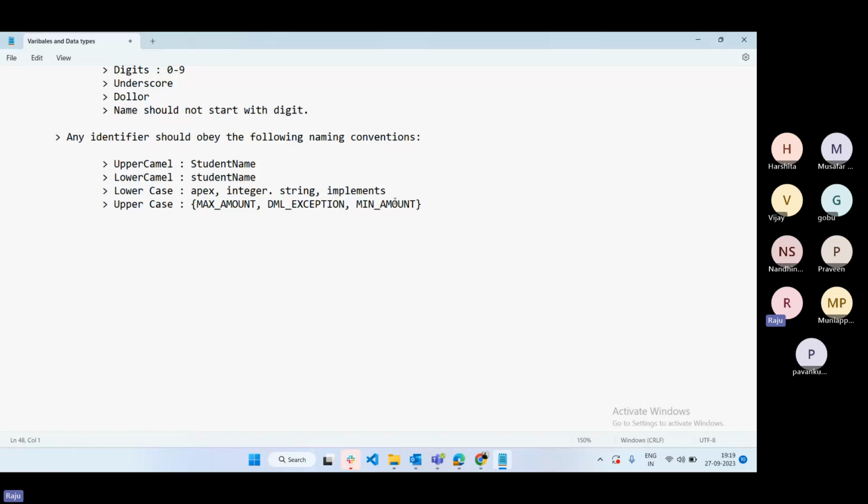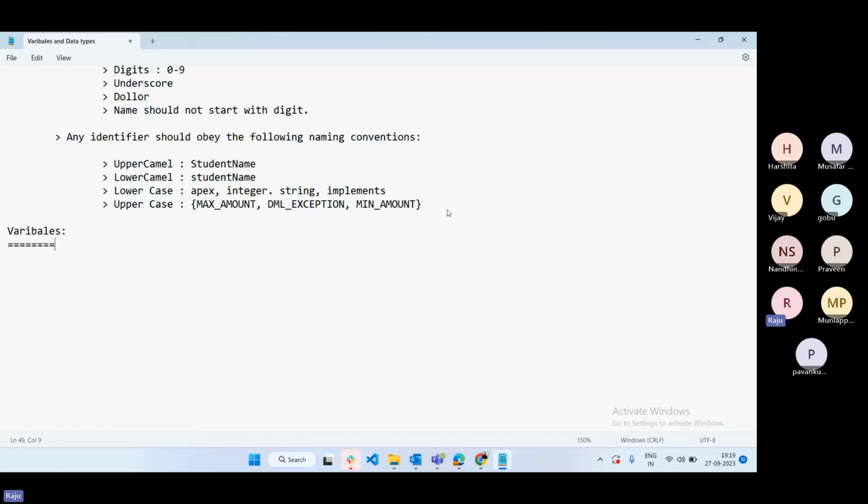If you are declaring keywords, you use lower case. If you are declaring aggregate functions or errors, then you use capital letters. So these are the naming conventions we have to follow. If your organization is not following them, then leave it. But if it is following them, as a developer you have to follow the naming convention while writing the code. Even though you are not following, the code will execute without any error. Okay, right. Next one is variables.